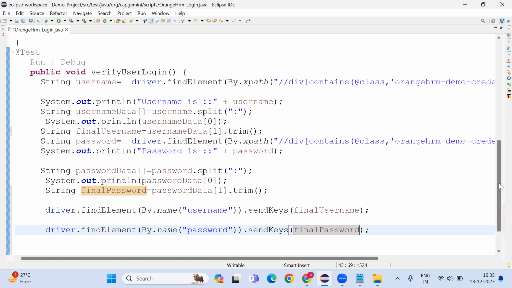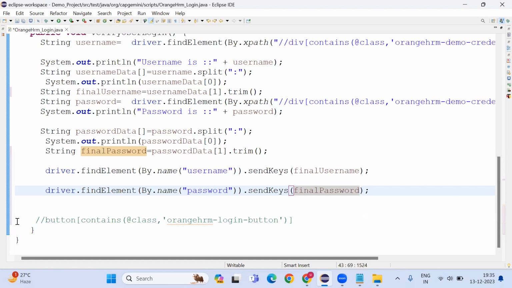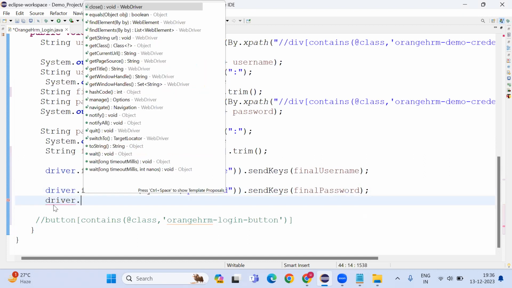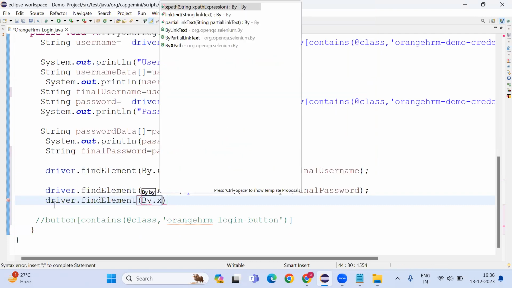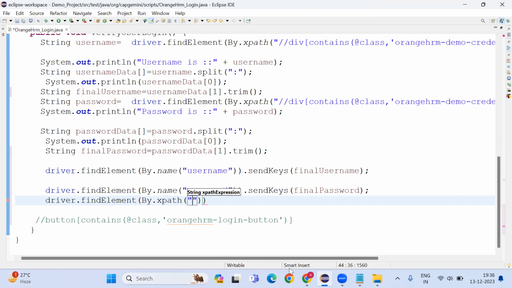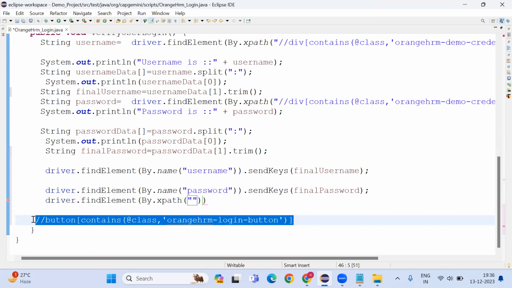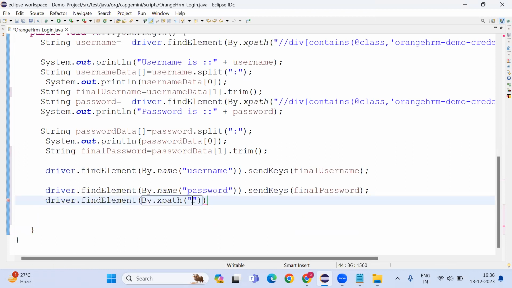Now we have final username and final password. Then we have the XPath: dot find element dot XPath, dot click.